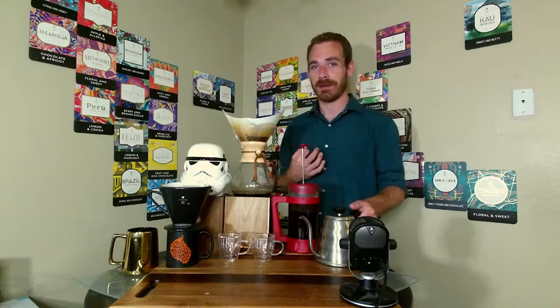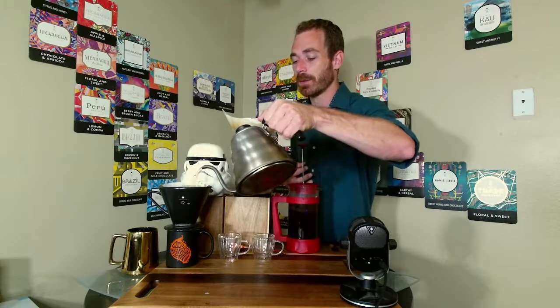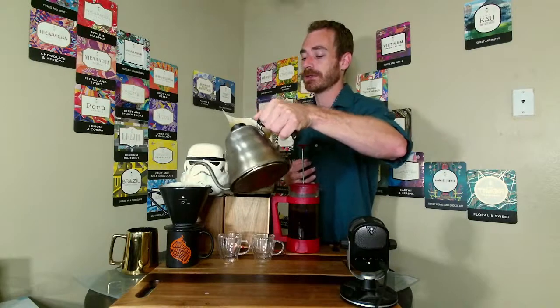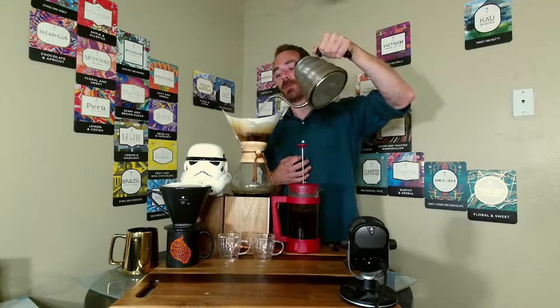And so we're going to get a flavor not as bright as a lemon, but not so dull as maybe a cherry. And so we're going to get some subtle citrusy notes, but we're going to get a really nice milk chocolate finish as well. And that's what's nice about single origin coffees, is they all have different flavors that come from the land and also the processes that the growers choose to process their coffees.